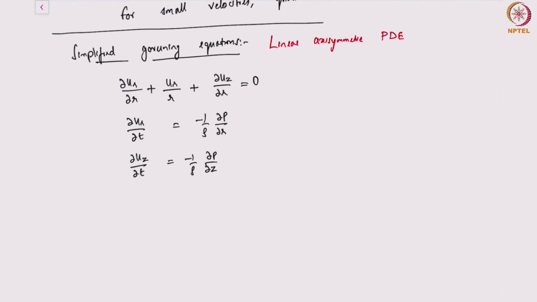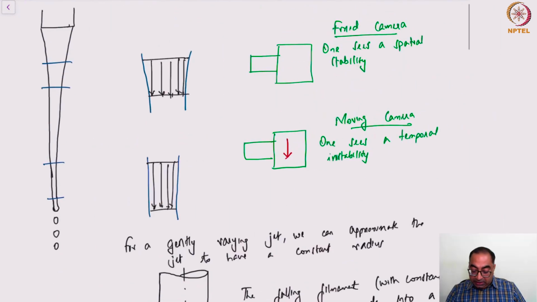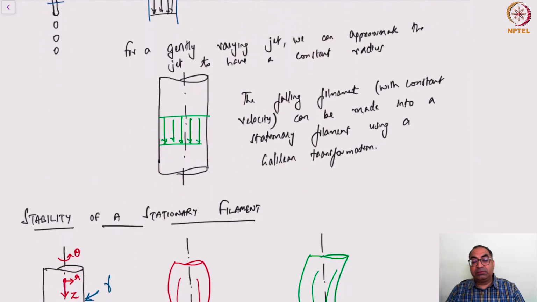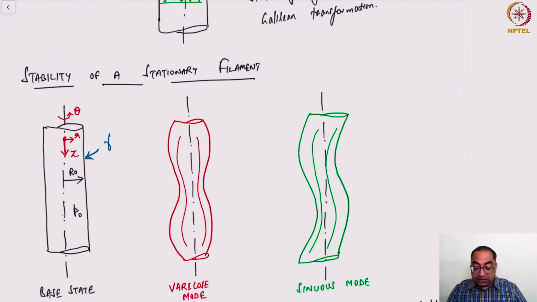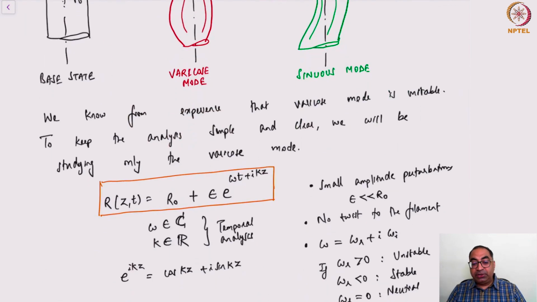partial differential equations. Okay. So let's basically quickly recap what we have seen so far. We started with a thinning filament. We then moved to a filament which is moving down with a constant velocity because its radius was constant. Then you can use a Galilean transformation and reduce it to a stationary filament. We looked at what kind of undulations are possible in the stationary filament, and we analyzed the case for a varicose mode. So we introduce a perturbation in the normal mode form on the base state. We haven't used the normal mode form yet.